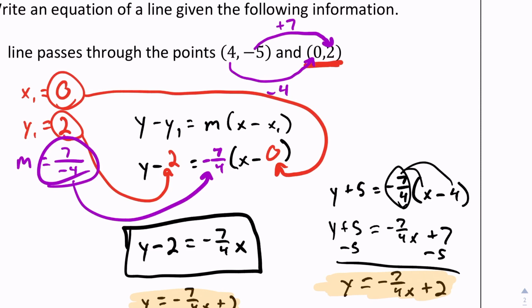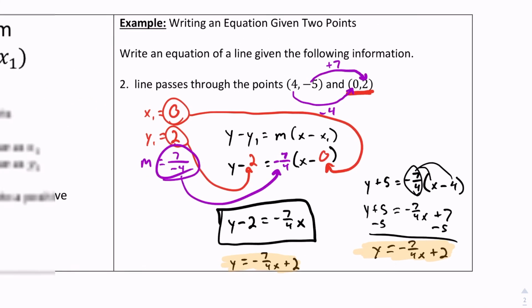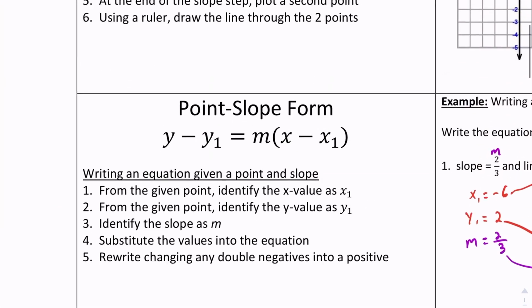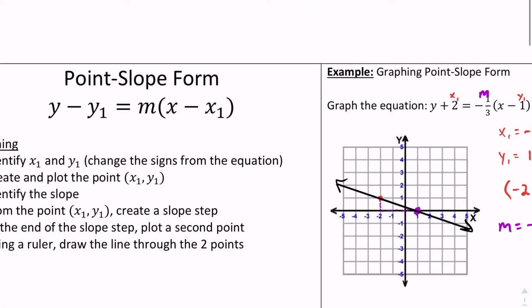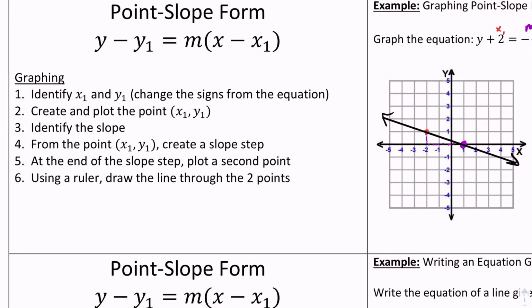So, that should do it for point slope form. What you should be working on now is your workbook pages 54 to 58. There will be a separate video tutorial on completing those, on what those should look like. And so if you get stuck, you can go to that tutorial and go through the problem and see what you need to do. All right?